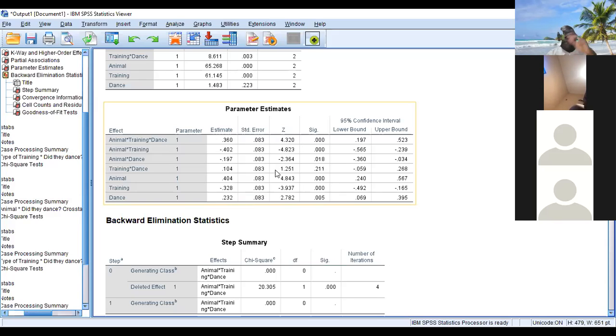Because the Z gives you the negative side and the positive side. You know in the Z distribution, the mean is 0. But once you square it, it changes to chi-square. Chi-square is always positive. It cannot be negative. So you understand me now.